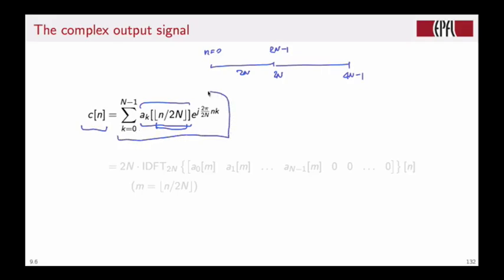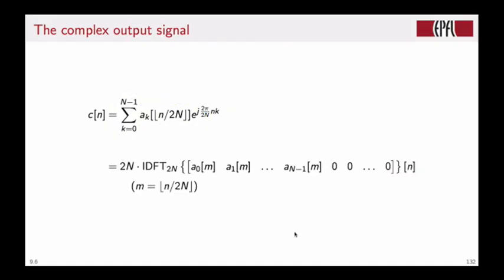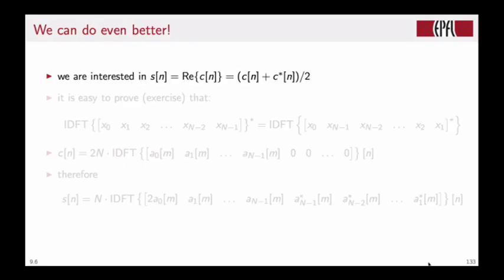So we could compute 2 big N values for the sequence cn in one fell swoop if we exploit the fact that this guy looks remarkably like an inverse DFT. As a matter of fact, by looking at the argument here, we can say that this is almost an inverse DFT over 2 big N points. The two things that are missing are the normalizing factor in front, 1 over 2N, and the terms in the sum for the index k that goes from N to 2N-1. But that's not a problem. We can supplement those elements, and so we can compute a chunk of 2 big N output samples in one go as the inverse DFT over 2N points of a vector that is given by N channel symbols and has another big N zeros appended to the end of it. The index for the sub-channel symbols is given by the value of the output index divided by 2N and we take the integer part.